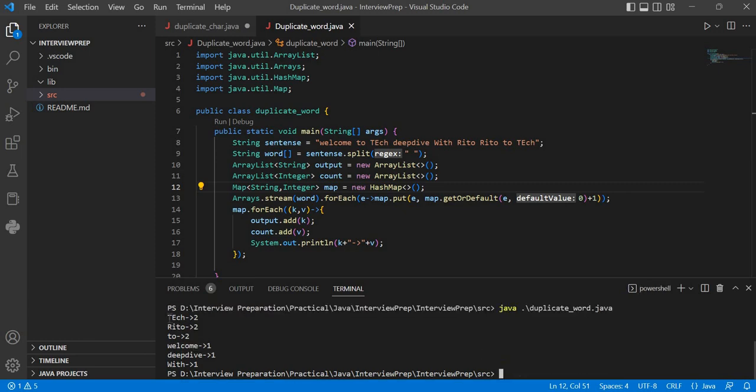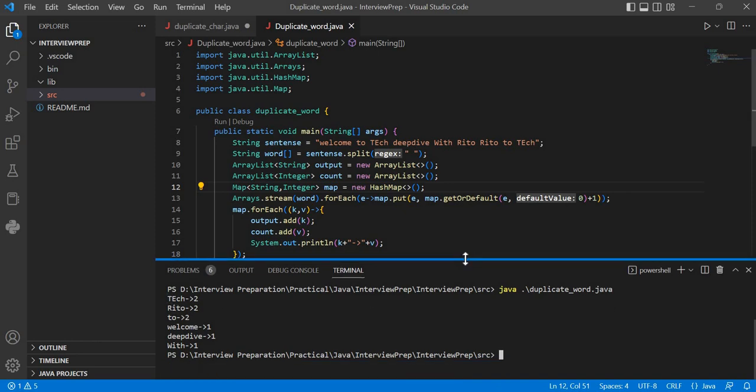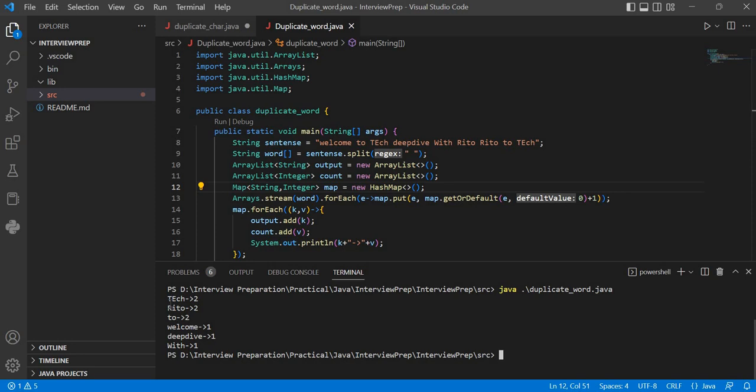See the order. If you're able to see, it is taking an arbitrary order. It is not maintaining the same order as the input which is given. It is not maintaining the index, because HashMap is basically using buckets, taking the index with respect to some array.